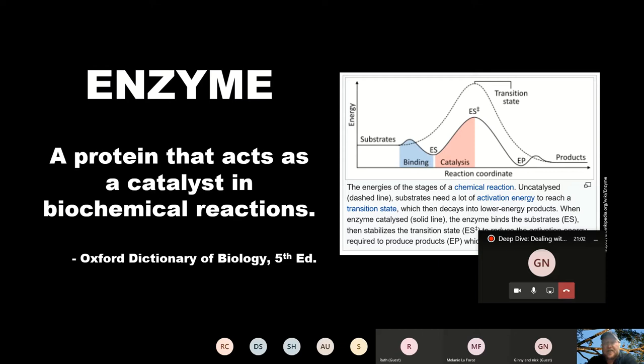The tricky part about enzymes is they have certain requirements — it's kind of like a really famous actor or singer who says, 'You've got to give me all these things in my dressing room.' They need a very narrow range of temperature and pH, and they often need a certain amount of substrate, the material that's going to react. Since we're talking about dealing with the heat, the piece that's really important for tonight is the temperature portion. If your body is not at the right temperature, it's very possible that these enzymes might not work, or perhaps they could work too well — and that could be an issue as well.